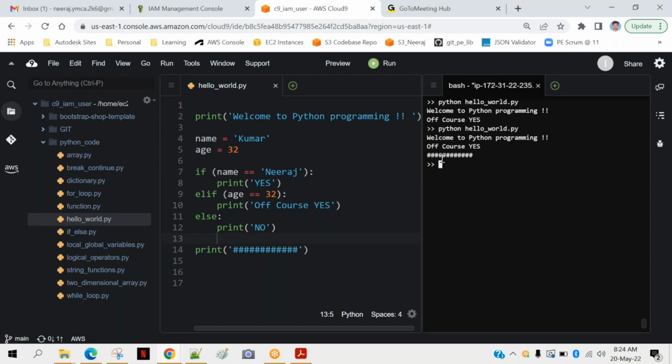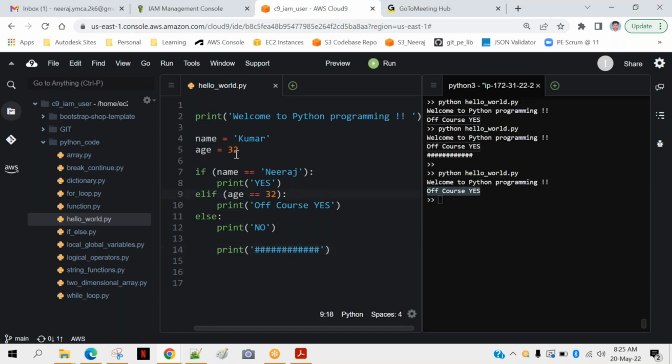Some line is part of a while condition, some line is part of a for loop, or in this case if else. This all depends upon the indentation. In this case, this print line has nothing to do with this else. It's altogether different. And if I press one tab, it's again part of this else. It will not print now. You see this? Not printed.